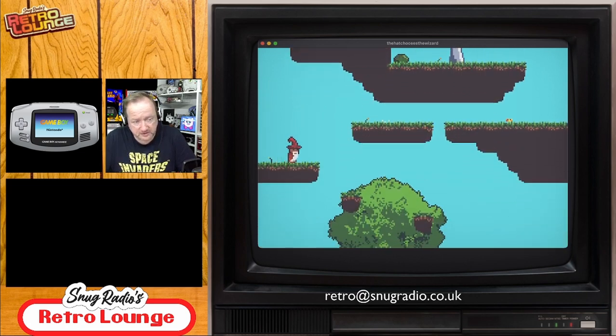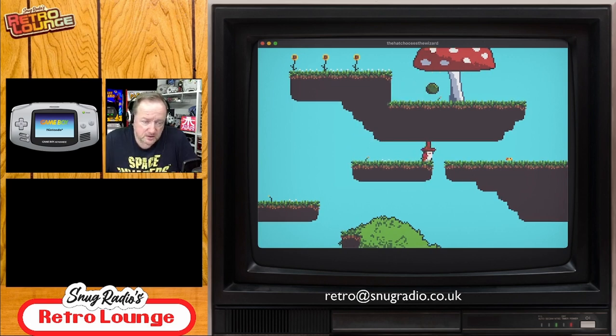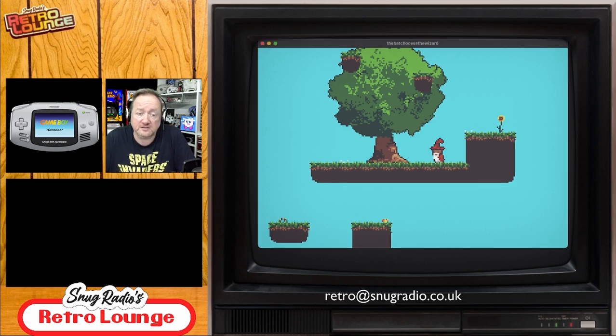Two jumps by the looks of it. So, what we're going to do, when it comes to it, we're going to fall back down to here and stop playing the game. That's what we're going to do. Oh, yes. That is what we're going to do. Okay, there you go. Look, that was The Hat Chooses the Wizard. Kept us entertained for a quarter of an hour or so.